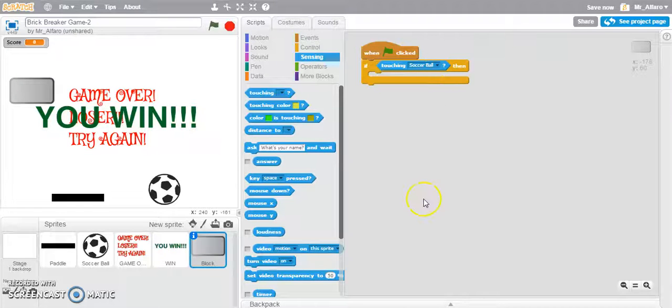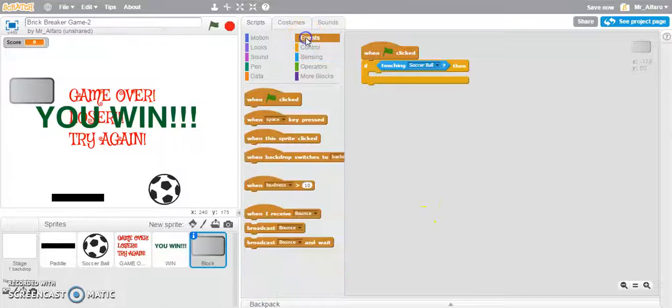So I'm going to put soccer ball because that's what it's called. And when it does that, I want it to bounce. If you recall, the computer already knows what bounce is. We told it what to do when it gets that message of bounce. So I don't need to do that again.